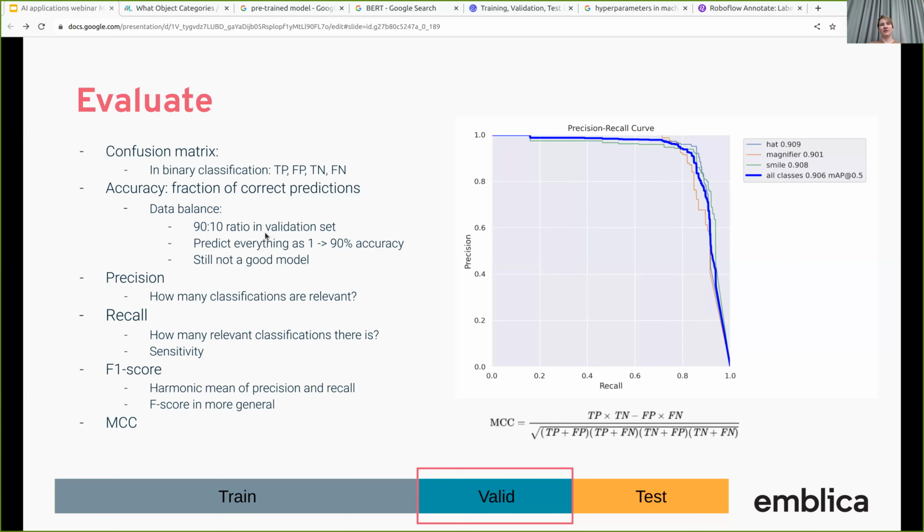For all of these, there is a formula which includes these true positive, false positive, true negative, false negative values. MCC I just dropped in here. It's really good for binary classification where the data is really imbalanced.